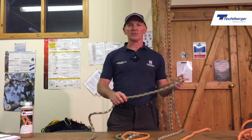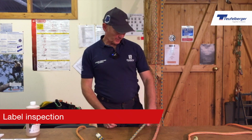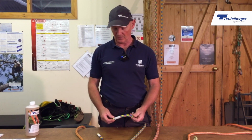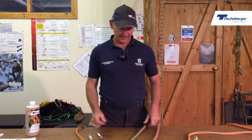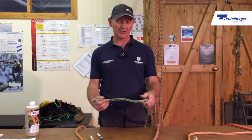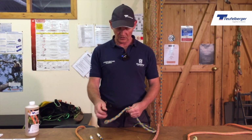We're here today to do some rope inspection with Teufelberger ropes, just making sure that your ropes are in good condition for you to climb on them safely. So the first place we're going to start inspecting our rope is looking at the label. The reason we're looking at the label is we need to work out the age of the rope and see how old it is. Most ropes, when they're in a working environment, their working life is about 5 years. So we need to know how long this rope has been in service, when it was manufactured, to know that it's not too old to work on.